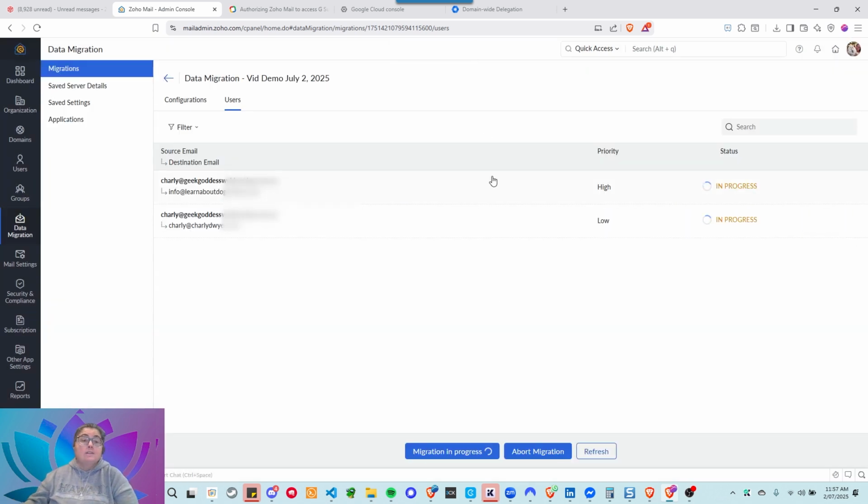Okay, so you'll see here it's telling us that this is in progress. It's doing something. We've got the whirligig at the bottom saying migration is in progress. I'm going to pause this here while this runs. This might take a little while. In fact, I'm not quite going to pause it. Okay, come back and have a chat to you.